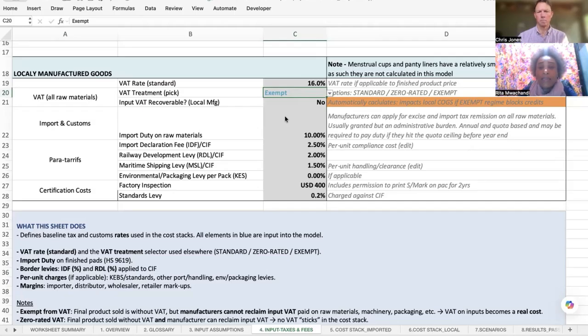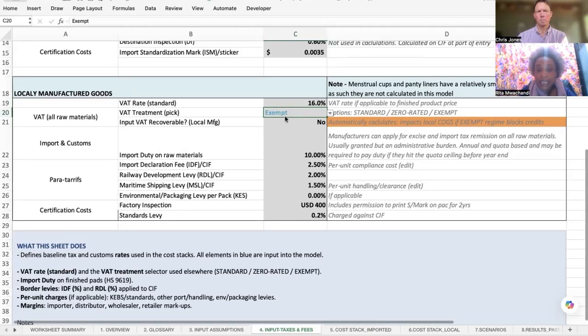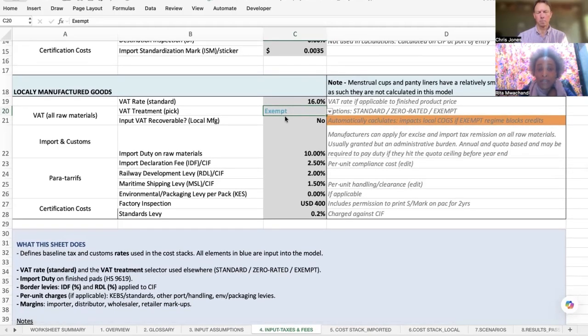So I think one other important thing to add is that this specific data on taxes and paratariffs is available in the public domain for our case. And we pulled out a lot of this data from the websites of the Kenya Revenue Authority and the Kenya Bureau of Standards. And then what we did is that we went back to them just to verify that the published data is really what's happening in a live situation. But we also had extensive discussions with key informants just to understand from the manufacturer's point of view or from the importer's point of view whether this is their lived experience and this is what they are paying at the port of entry.